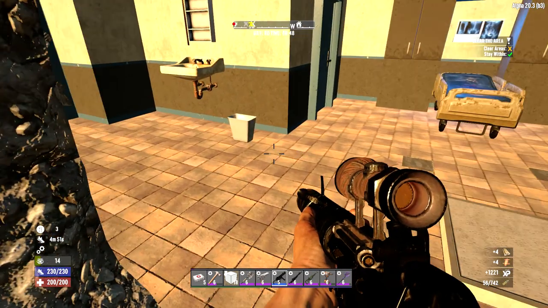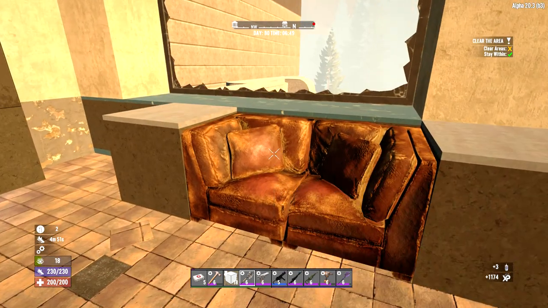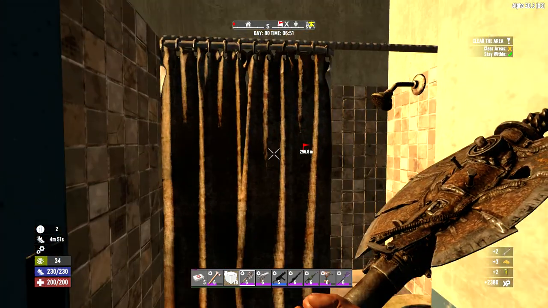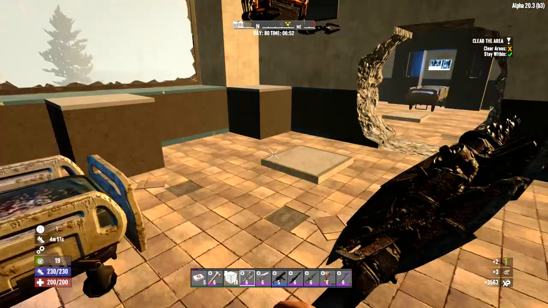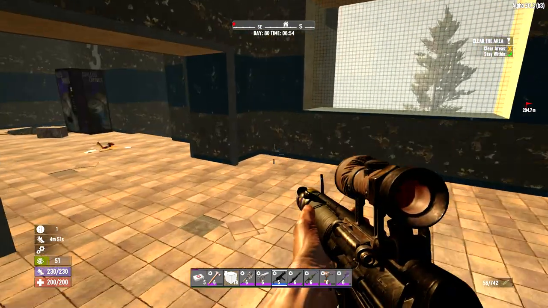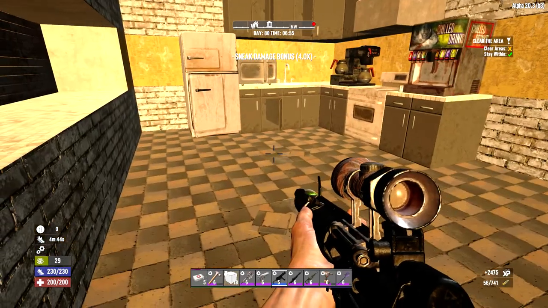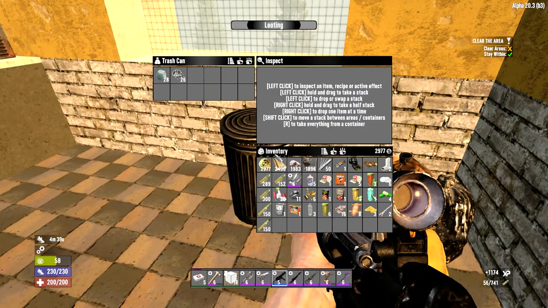Check in here anyway. Thought there was meds there. The other ones? Oh, they're down indeed. They're in the psych ward. I'm gonna drop down to them now.